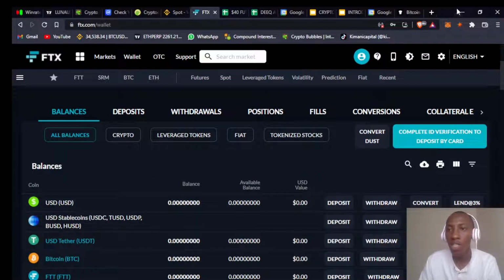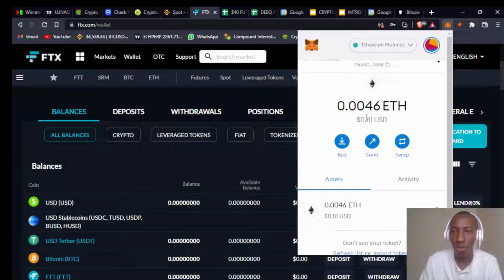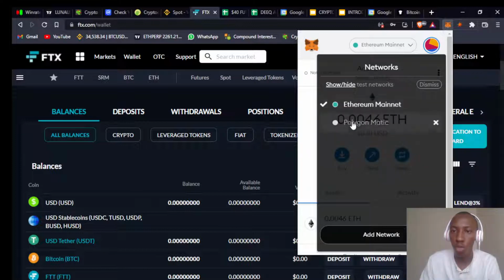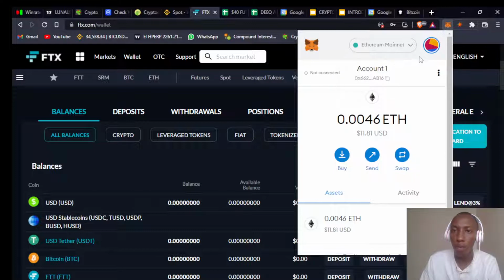The same happens with MetaMask. For instance, I wanted to deposit some USDT in my MetaMask account, right? So I have my MetaMask here. If you don't have your MetaMask, make sure you check out another video that I made on how to set up your MetaMask wallet and how to make sure you're in the right network right here. It's the same process, the same way.